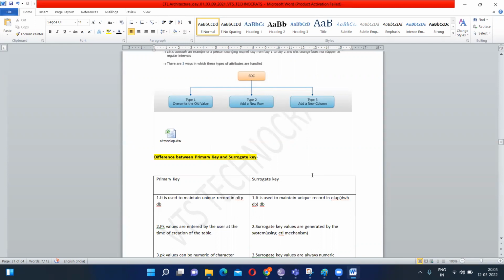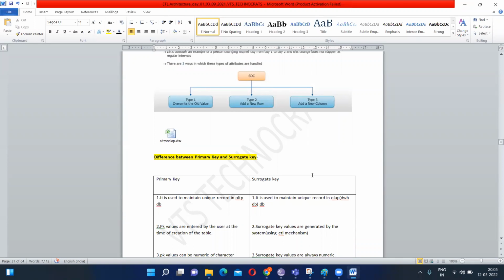Online transactional processing is the daily transaction that the database is doing, like someone buying a particular product from a particular showroom. Suppose a pair of jeans is bought from a Lee showroom. That is your OLTP database. And OLAP is the data warehouse database, where all the data gets integrated and loaded into a centralized repository using the ETL mechanism.